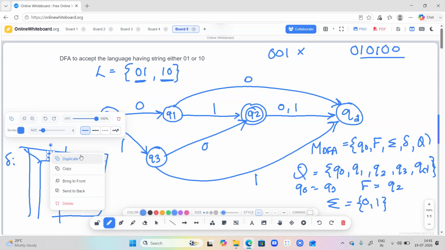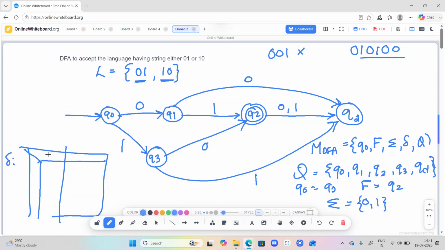This is on 0, this is on 1, your input sigma, and your states: Q0, Q1, Q2, Q3 and the dead state. The initial state is shown using an arrow, and the final state is shown using an asterisk. For input values 0 and 1, you can show all the transitions in the table.